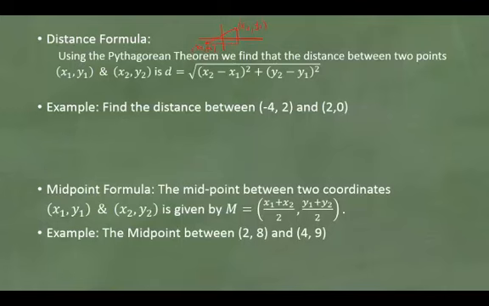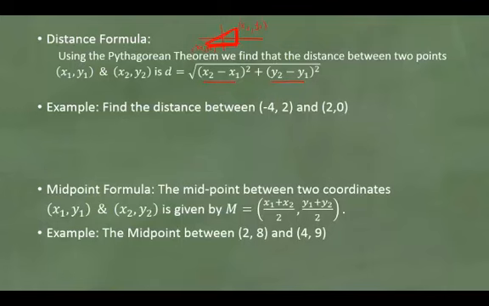The distance, this length right here, is always found by taking the square root of the difference in the x values squared and the difference in the y values squared. Because that's what this is right here. This is the difference in x values. This is the difference in the y values. This is y2 minus y1. This is x2 minus x1. And the Pythagorean theorem says that you can square both of those, add them together, then take the square root to find the other side.